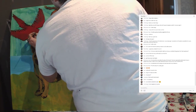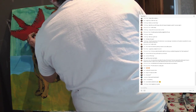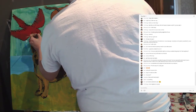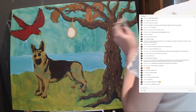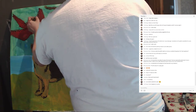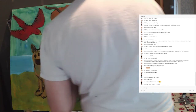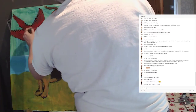And then his eyes are asleep, apparently. Sleepy bird. Is it sleeping? Is it blinking? It looks like it's got his eyes open just a little bit. It doesn't quite look like it's got his eyes closed. So we'll redo those eyes a bit later on. Stupid bird doesn't work. Looking a bit better now though, I think. It's getting there.